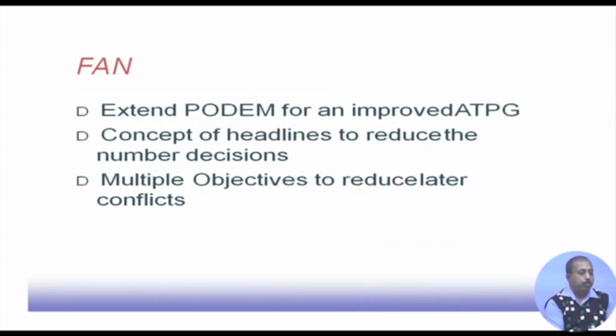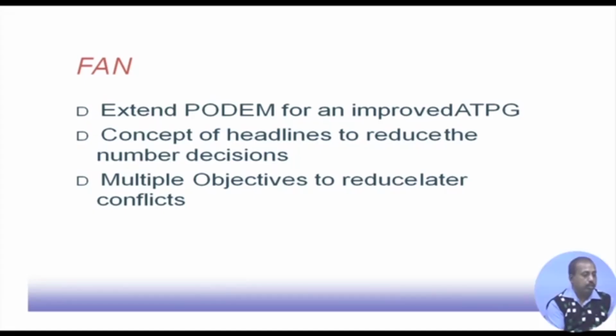An improvement of the PODEM algorithm is the FAN algorithm. What it does is that it extends the PODEM algorithm. There is a concept of headline. A headline is whenever we come to a point where we come to a fan out free cone. That is one advancement we do, because if we have got a combinational cone, that means all those outputs can easily be satisfied.